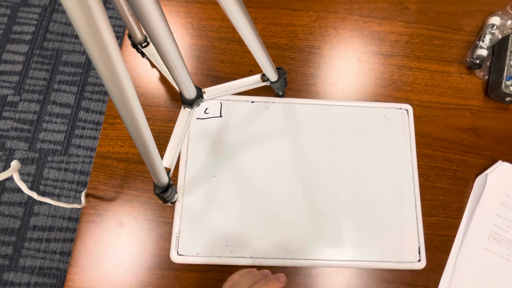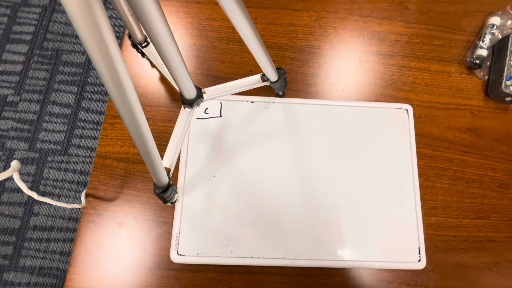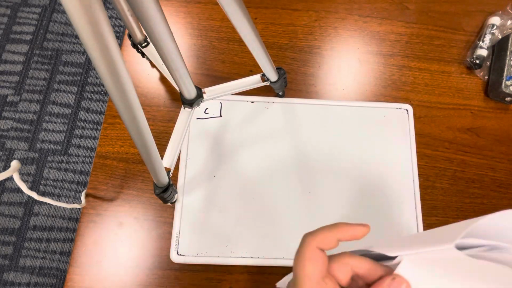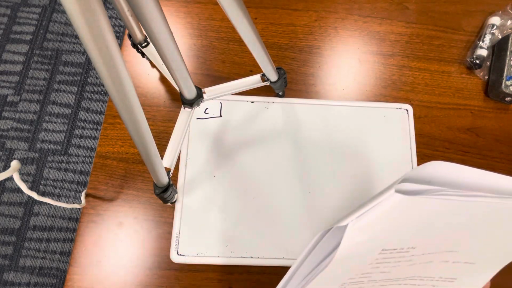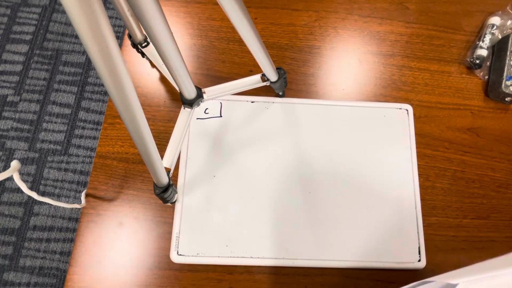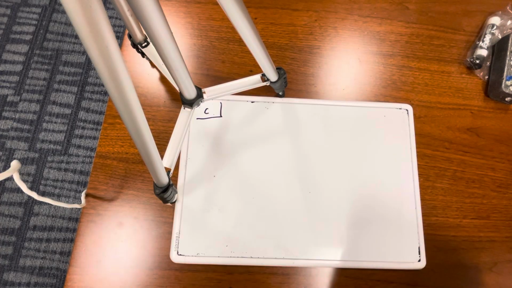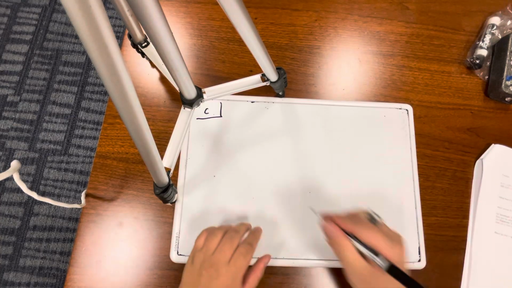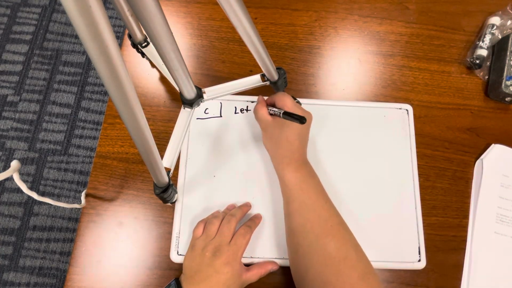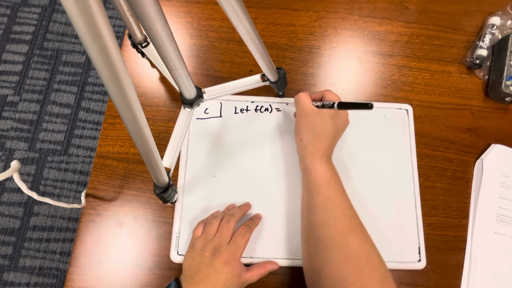Intuitively, let me restate exactly what part C was about. We want to show that the log of theta of n is equal to theta of log n. Now, if a function is within constant factors of n, then its logarithm differs from log of n by only an additive constant. So let's let f of n equal theta of n.